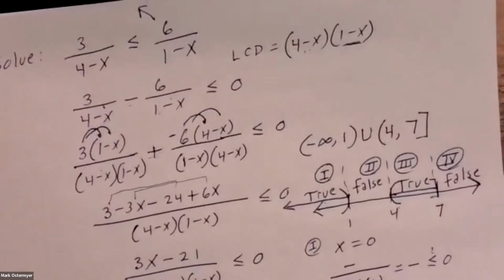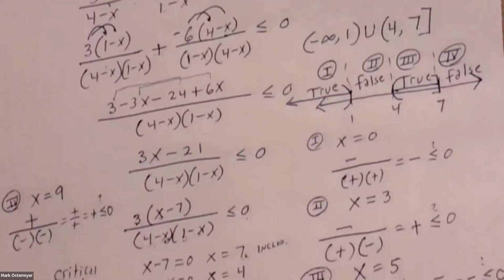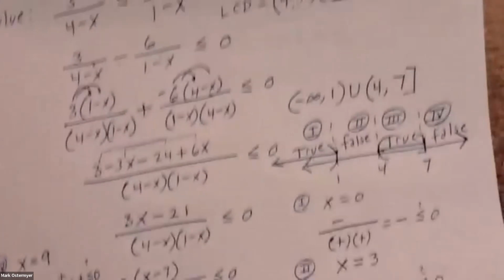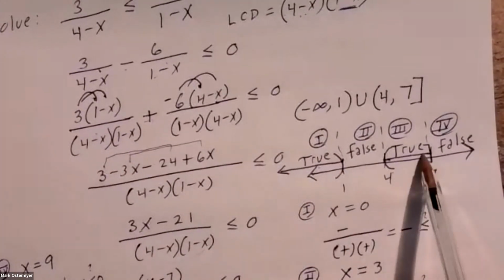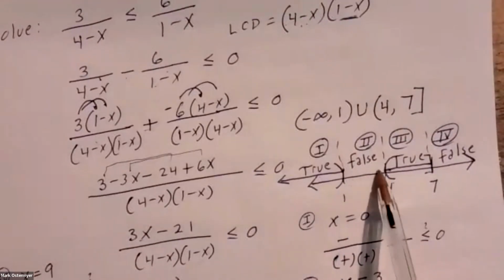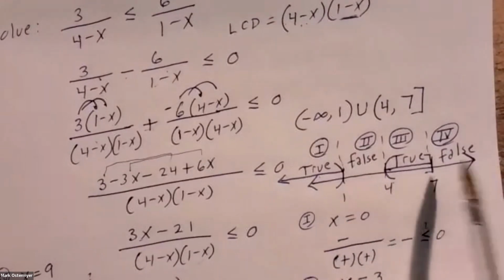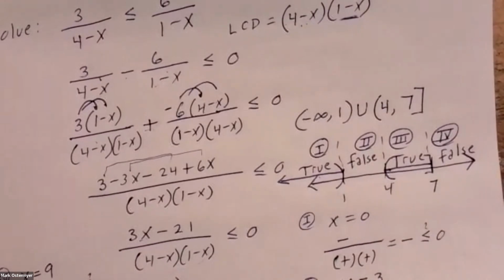All right, any other questions about solving this rational inequality here? All right, so just so long as you choose a real number from this interval or this interval, you will have a solution to your inequality. You choose any number in between here, it will not be a solution, or if you choose anything out here, it will not be a solution. Okay.